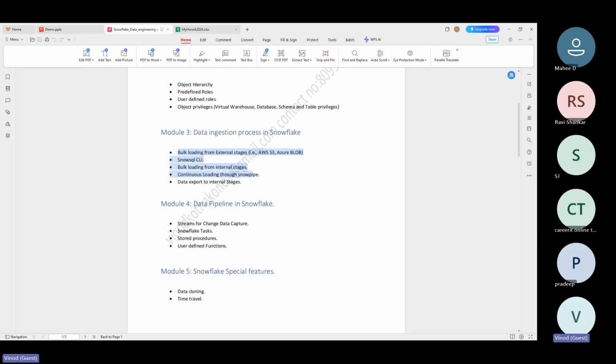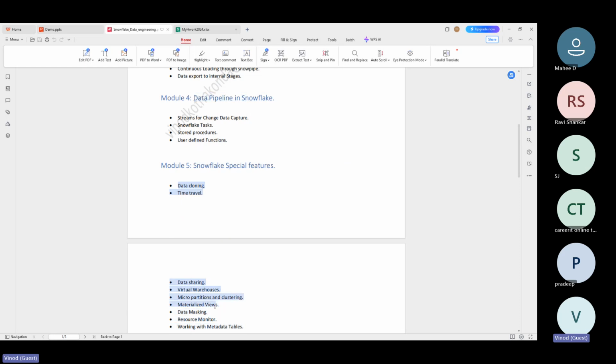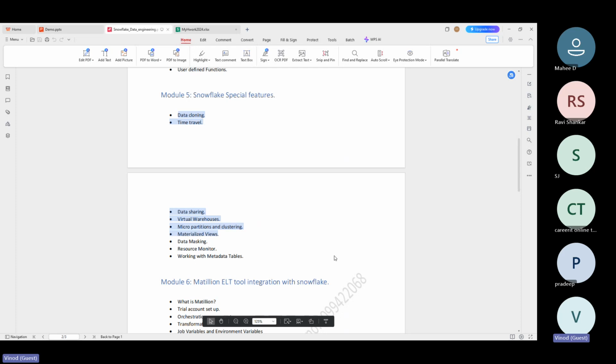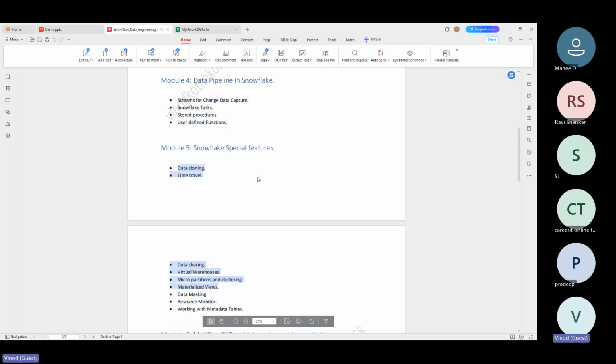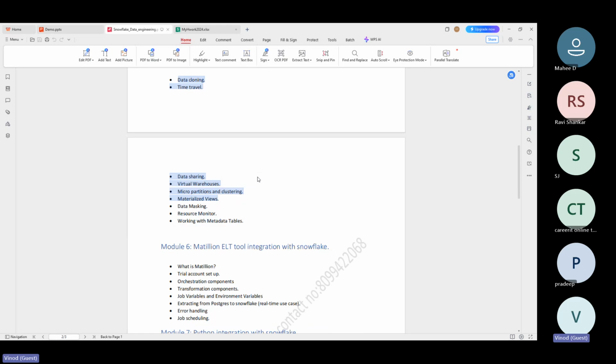Then how to build a complete data pipeline in Snowflake. In module 5, I'm going to show you the Snowflake special features like cloning, time travel, data sharing, virtual warehouses, and some performance tuning techniques. With this, we will complete the core Snowflake part, and the other tools I already discussed yesterday.